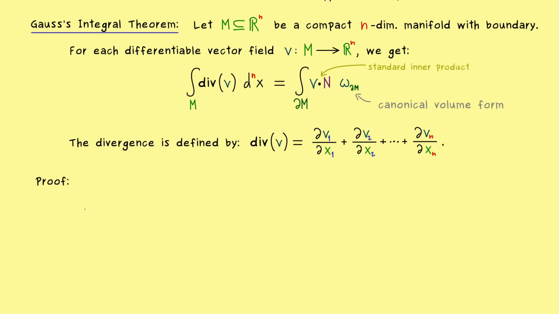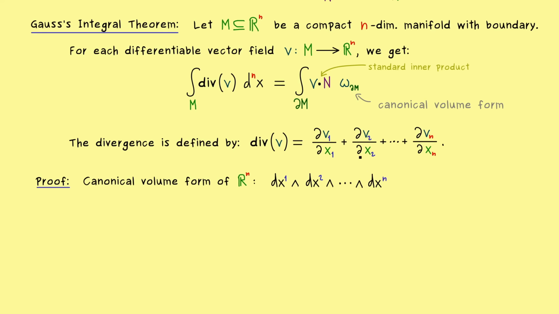And now let's simply put together what we know to formulate a proof. And there the idea is quite simple. We put some stuff together and then we finally apply Stokes' theorem. And maybe the first thing I should remind you of is the canonical volume form of Rn. It's the standard determinant, and you can formulate it by using our coordinates x1 to xn. So it's a wedge product with n factors.